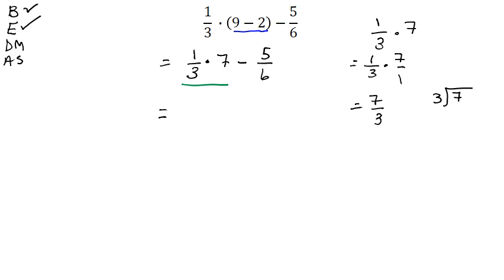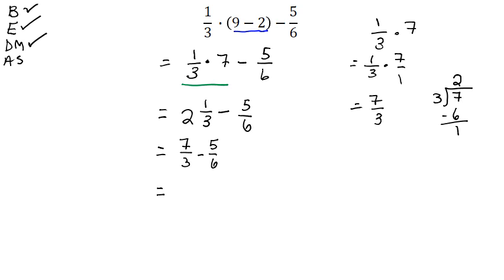7 divided by 3. 3 goes into 7 twice. 2 times 3 is 6. 7 minus 6 is 1. And to write that, I would write that as 2 and 1/3 minus 5/6. My last step is addition and subtraction, and we do have a subtraction problem. So to do this subtraction problem, my first step is to convert my mixed number into an improper fraction. To do that, I'll multiply 2 times 3 is 6, plus 1 is 7. So this is 7/3 minus 5/6.